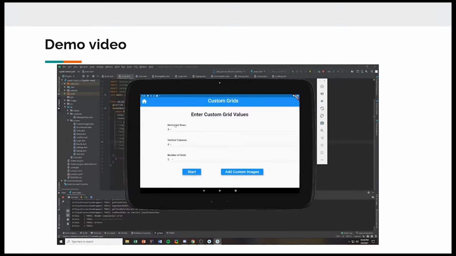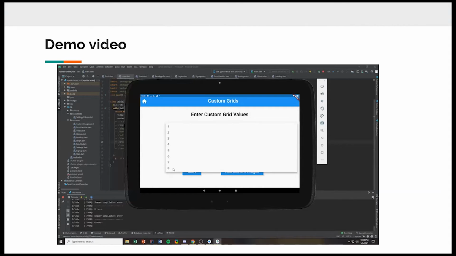And this is the key mechanic of our application: the ability to customize these grid values, how many images are going to be present on the screen at once, the number of grids, which is also just the number of questions that are going to be asked. So we have customization options for those, customization options for the vertical columns, and of course the rows as well. Right now we have it limited to between 4 and 8. That's because when we go over these values, it doesn't really look too nice on the tablet. So for simplicity's sake, we're just going to roll with 4 by 8 by 4 being the max.